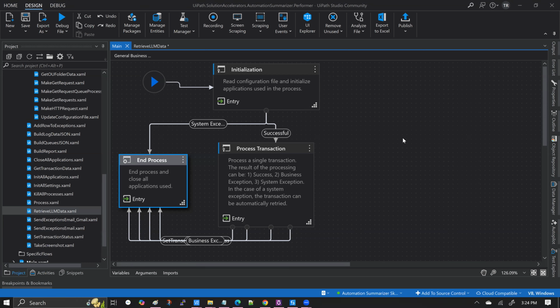All right, so I am in UiPath Studio and the performer process is open in Studio. And before I proceed, the first thing that I would like to let you know very clearly is that this episode largely is about making your performer process functional. That means this performer process must compile. You must be able to deploy it to your automation cloud instance, and you must be able to run it, right? But that is not the same as whether your automation is going to deliver you the right results.